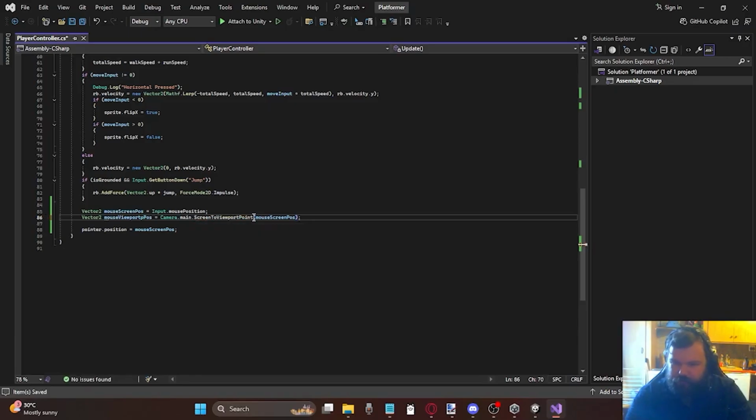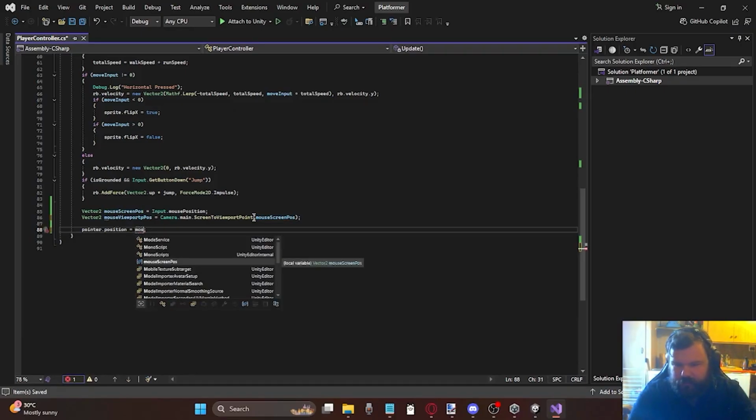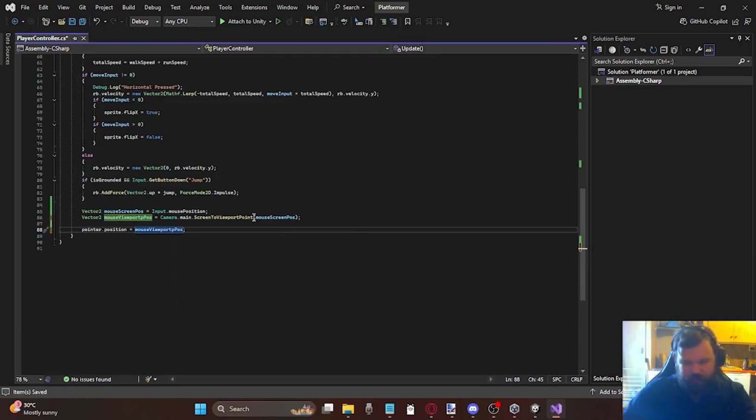Let's do the screen to viewport. Let's see what happens. Oh, I was mouse to viewport position. Let's try this. Let's see what happens.